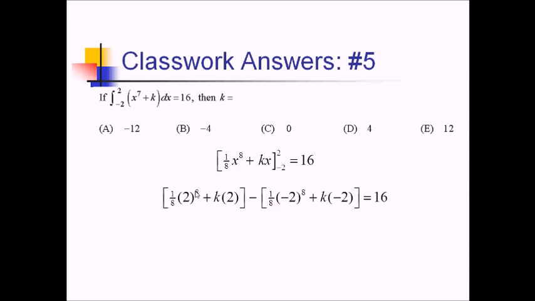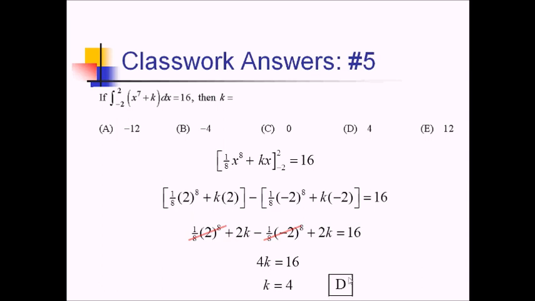So I'm going to write 1/8 2 to the 8th plus 2k. And then over here, I'm going to do minus 1/8 negative 2 to the 8th. And since this is going to be a minus 2k, we're negating it. That becomes a plus 2k over there. Still have 16. Now, the reason I did this is because 2 to the 8th and negative 2 to the 8th, since I have an even exponent, those actually are the same numerically, along with that 1/8 out in front. So this first term and this negative version of that actually end up canceling, which saves me a bunch of time, and I just now have 4k equaling 16 for a k value of 4.